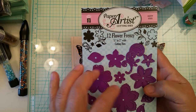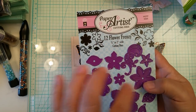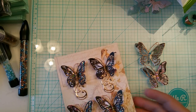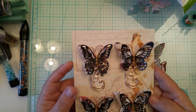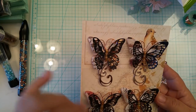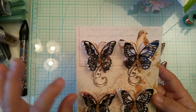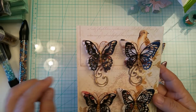This Hot Off the Press piece actually has stamps that go with it, but I was looking for some type of filigree to mimic the flight of the butterfly, so this fit the bill. Here's what I created using the Prima Amber Moon paper — I used that to cut out the first solid butterflies. Then I used just a 110-pound black cardstock to do the filigree piece, and it cut out beautifully with no trouble.